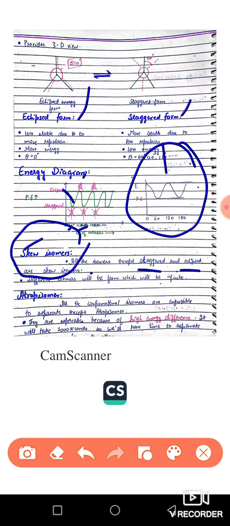Skew isomers. Now there is an atropisomer. Atropisomers, unlike all the other conformational isomers, which are impossible to separate, can be separated. You can separate them, while the other compounds cannot be separated because of the little difference between them. So atropisomers can be separated.